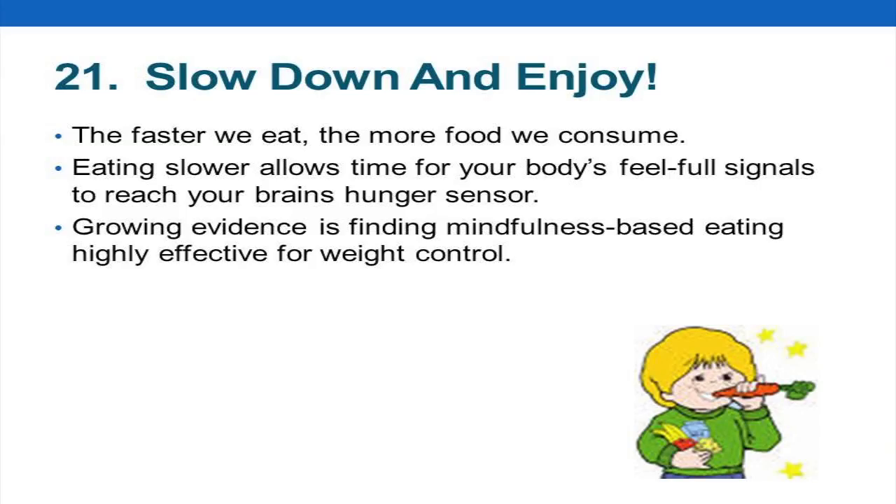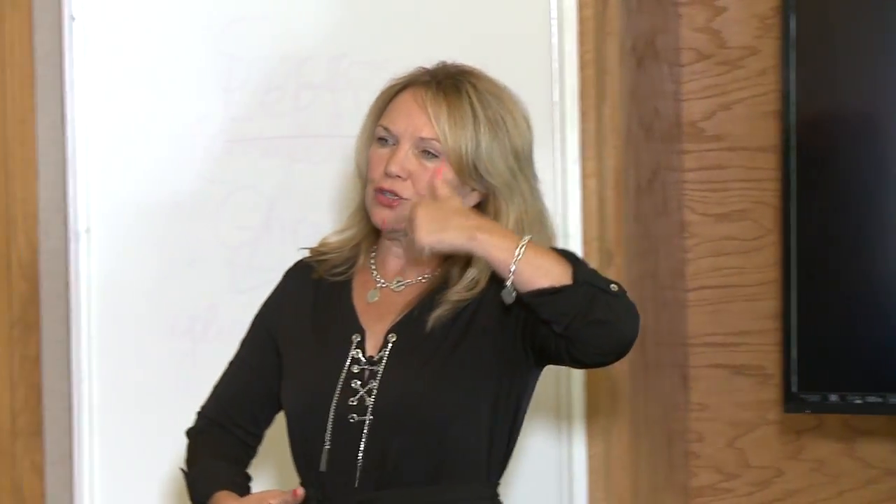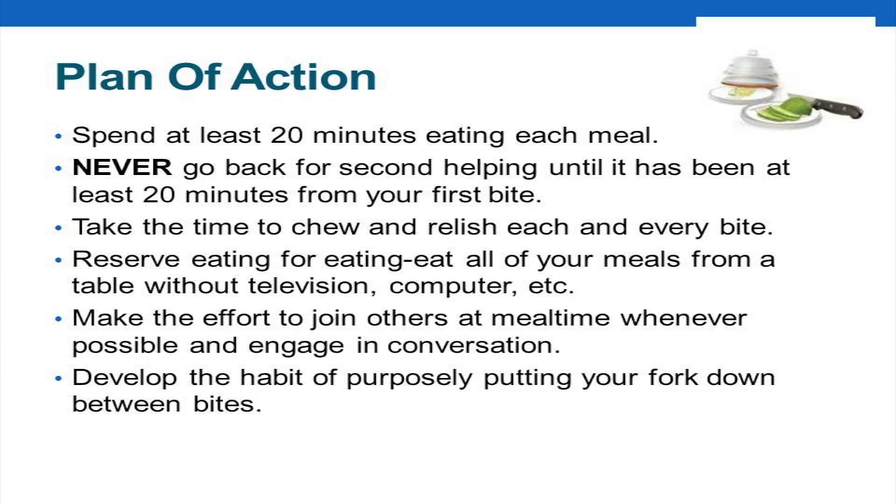The last one is slowing down and enjoying food — just slow down and eat your meals. We talked about soldiers, teachers, and children having only 20 minutes for lunch and gobbling everything up. We really have to get into the mindfulness of eating — taking time, enjoying food, putting your fork down, and being focused on what you're eating. It takes 20 minutes for your brain and your stomach to communicate 'I'm full, I'm satisfied.' If you're eating so fast, it doesn't have time to catch up.